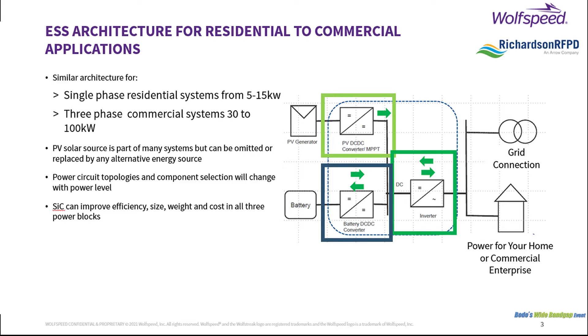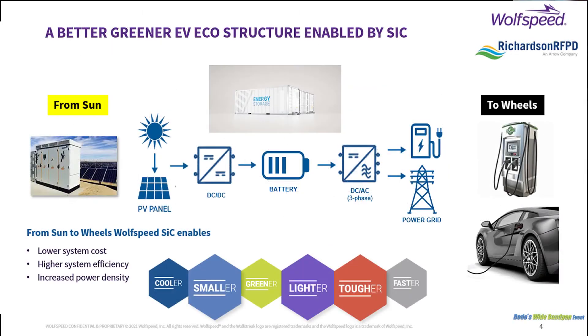This shows a residential system, but a three-phase commercial system has the same principles, although it's higher voltage with different architectures. And if you look at the bigger picture and tie it all together — all this convergence we see — let's take an off-board charging super station that's generating its own energy from PV, with its own behind-the-fence battery storage. That battery is then used as the buffer to charge the electric vehicles. These same fundamental common circuit topologies can be made more efficient, smaller, and lower cost.